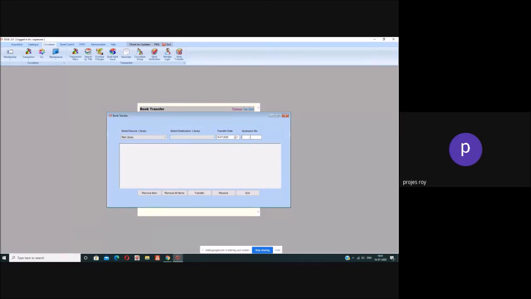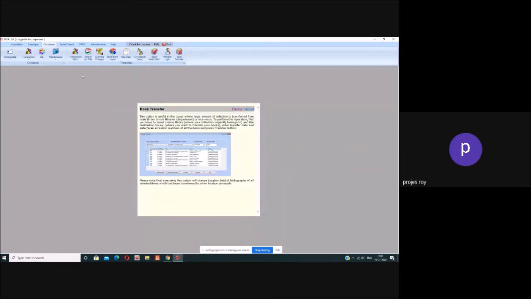Then you can put in the accession numbers one by one, and those books can be transferred. You just press transfer, and it will automatically transfer to their databases, right? So you have a record that so many books have been given to the other department library. Now exit. So this is all about your acquisition, cataloging, and circulation.